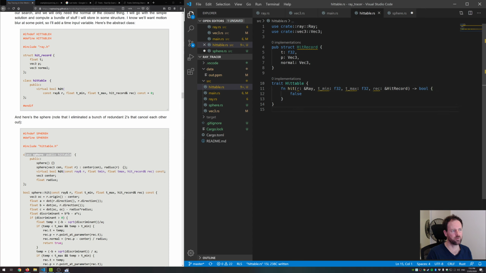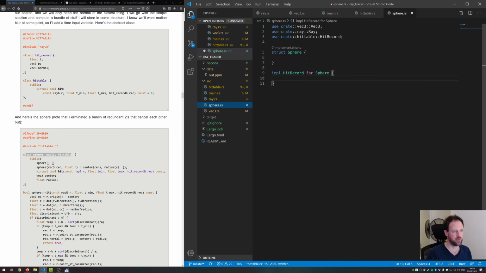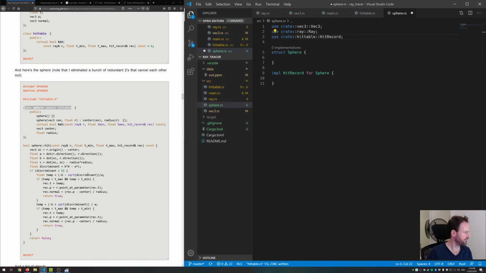Sorry. So we still have the hit record, and we can still implement methods on that if we want to. In fact, we probably will implement getters or something, so we don't have to make all the members public, or we could do that. And then we've got a hittable trait, and that's all defined inside of the hittable module. That's better. And so back in sphere, we probably want all of it. Do we? We'll work it out. I don't know if we need hittable. We need hit record.